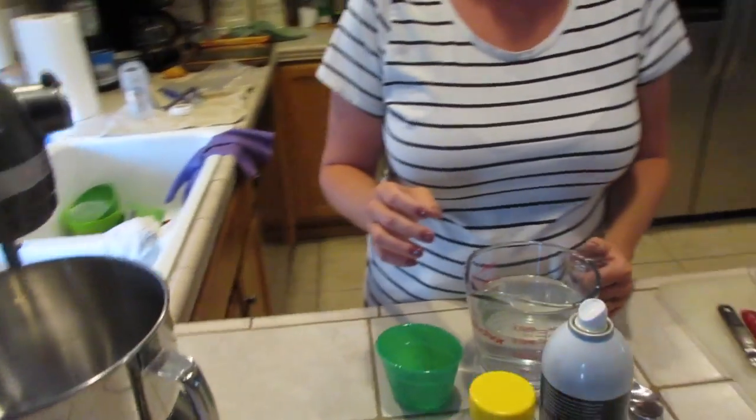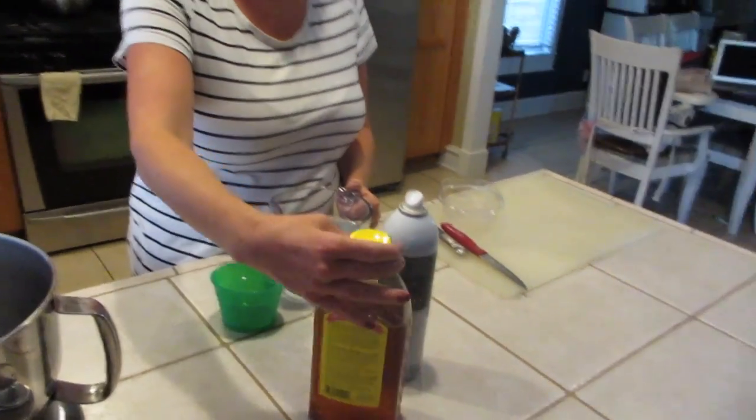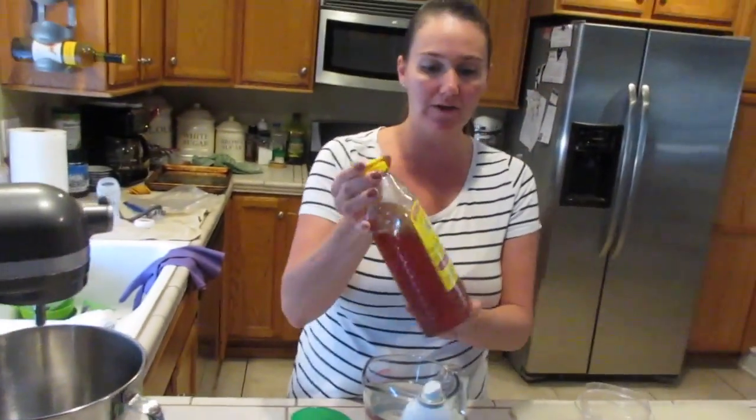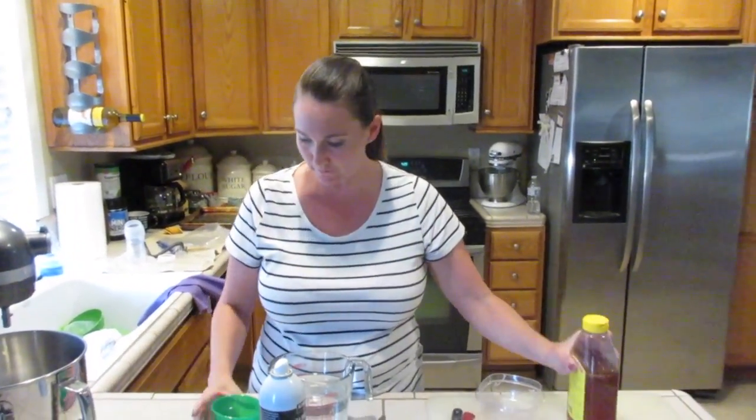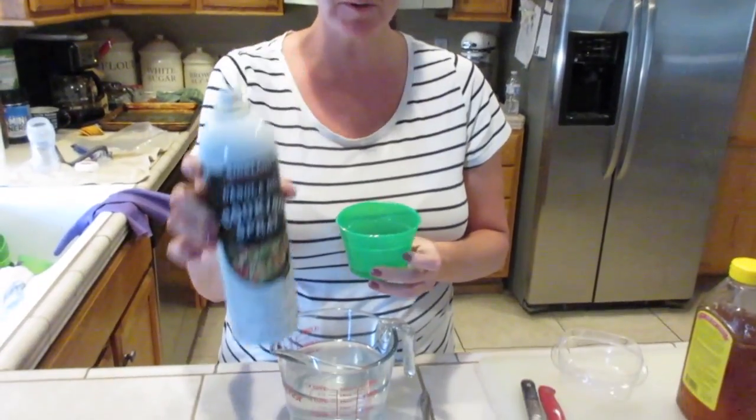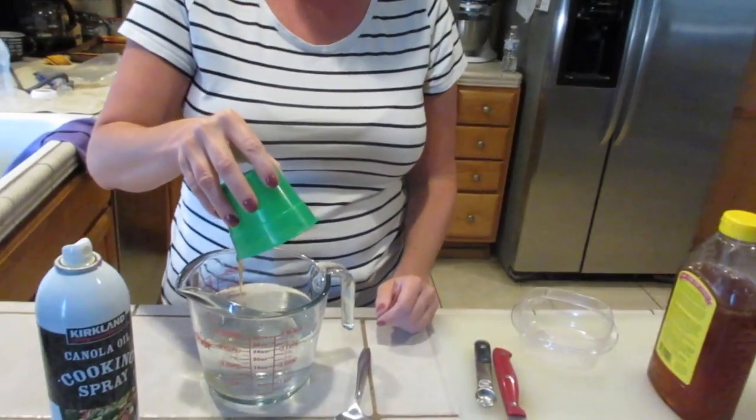I used to use white sugar for this, but then I thought it would be better to use honey. I buy this at Costco. I really like it. It's raw and unfiltered. I think it's much healthier. If you do not have honey, you can also use pure maple syrup. That works well too. And a quick tip: whatever you put honey in, add a little bit of cooking spray to it, because otherwise your honey just falls right out into your water.